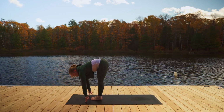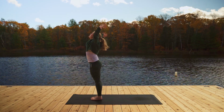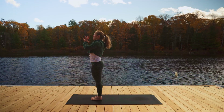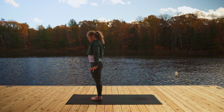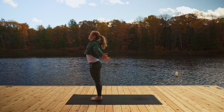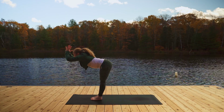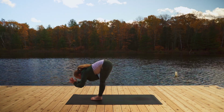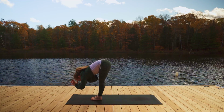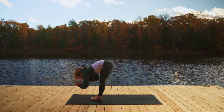So, Sun Salutation A. Inhale, arms come all the way up. And exhale, palms to the chest, just bringing the palms down. Exhale. All right, let's do that one more time. Inhale, palms up. Exhale, folding over the legs. So you might have nice bent knees here. You might try and go straight legs. It doesn't really matter. Just find something that feels good for your body, okay?